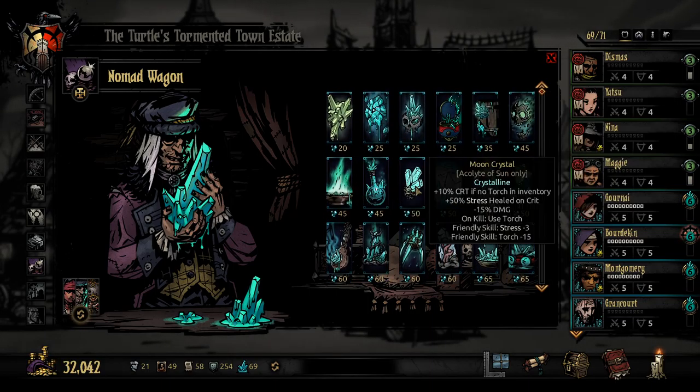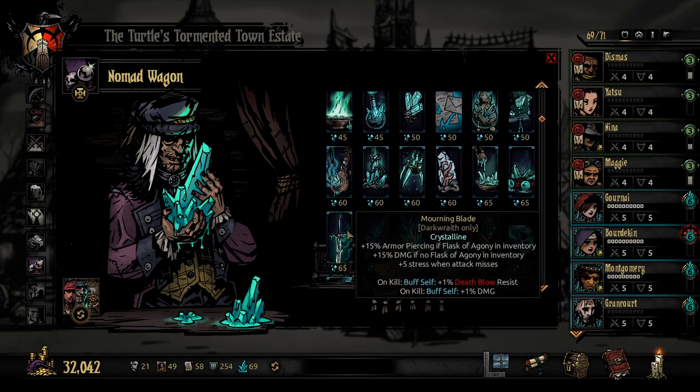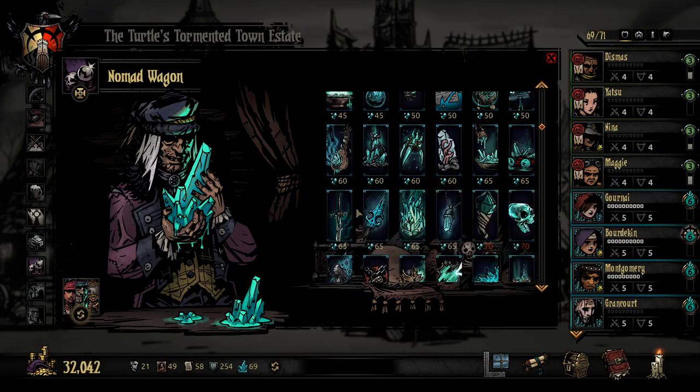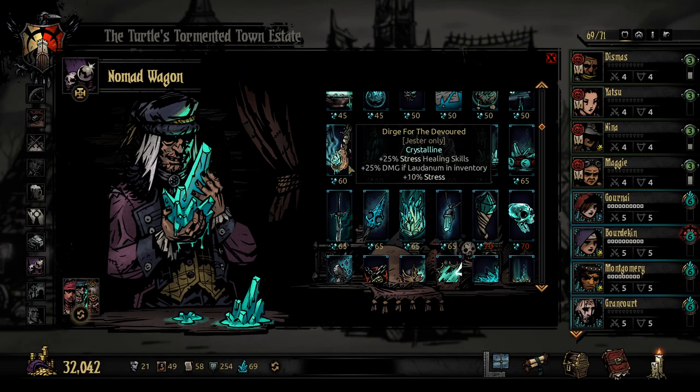The main one that I was told to look at was the one that is available for the Dark Wraith, this one here. Oh no, it's not this one here, sorry. Oh yes, it is this one. Armor piercing, a flask of agony, damage if no flask of agony, 5 stress when an attack misses. On kill, buff self with 1% death blow resist and 1% damage. The only caveat to this one was the tier. He said that it's kind of one of those ones that you don't really know if you want, simply because if it's only for one battle, the 1% death blow and 1% damage, it's not that useful. But if it's until camp or for quest, then it's insanely good. So it's one of those ones that we're kind of a little up in the air about.